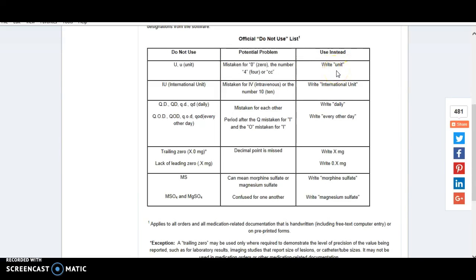Now, in today's world, with all of the technology that is out there, and auto replace text functionality, things like that, there's really no reason why we can't just put unit. Why do we need to shorten everything? Make sure that those items are in a patient's chart correctly the way that you want them, so there's no miscommunication. And hopefully we can lead to a reduction in healthcare mismanagement.